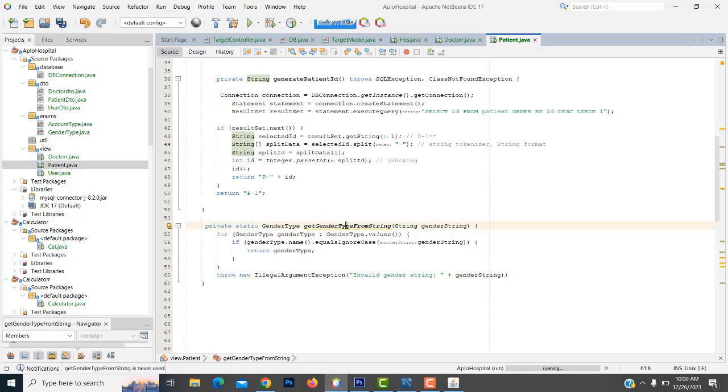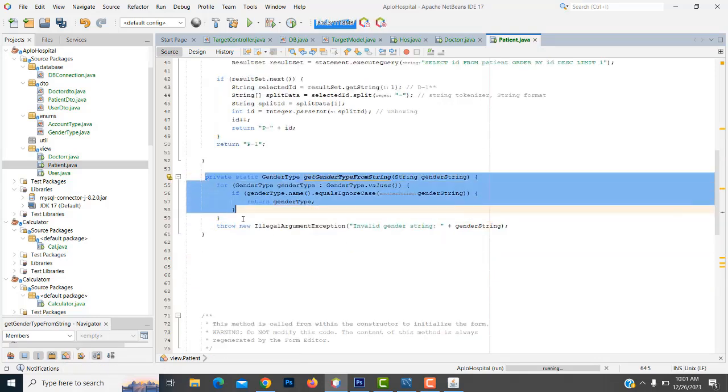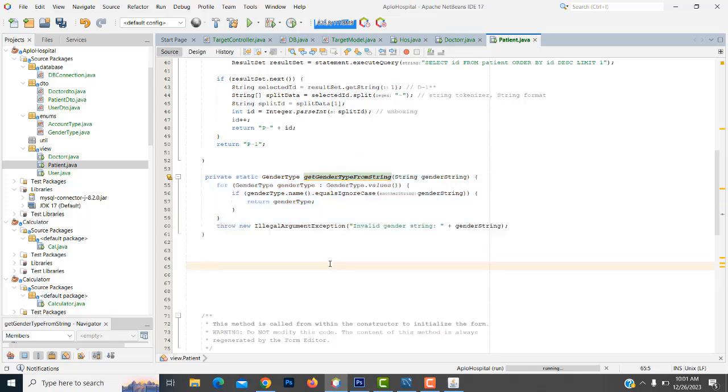Here you have to convert it as gender type, right? Okay, so why are we making the conversion of the gender type? In my last tutorial I did not explain it deeply. So why do we need to convert it as a gender type? You have to make the gender type here.